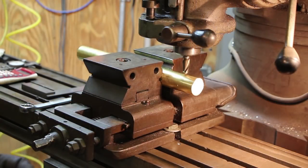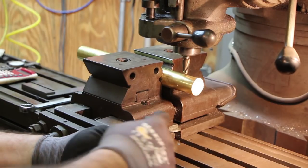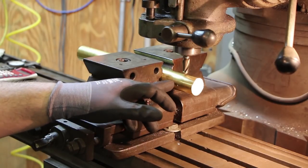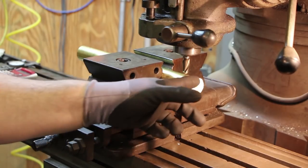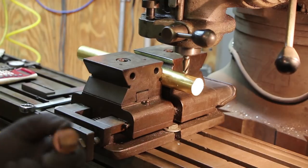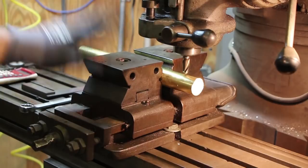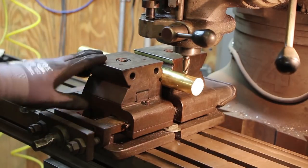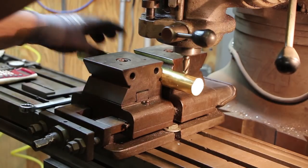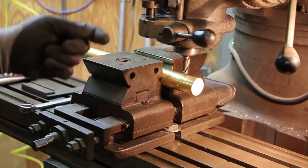We're set up here on the milling machine. First thing I'm going to do is put the little square section on here for the wrench to go on. It's just going to be easier to machine this on the bar. We'll machine that and then turn everything below this, then part it off later. One thing I want to mention is this vise — I get a lot of questions about this vise. This is a vise made for holding round stock, with V-grooves on each side. It's an interesting vise.